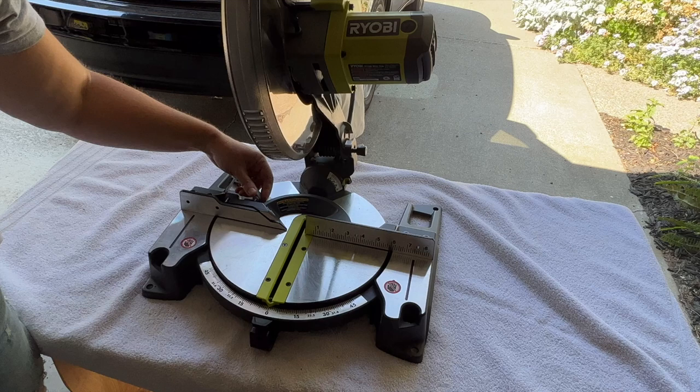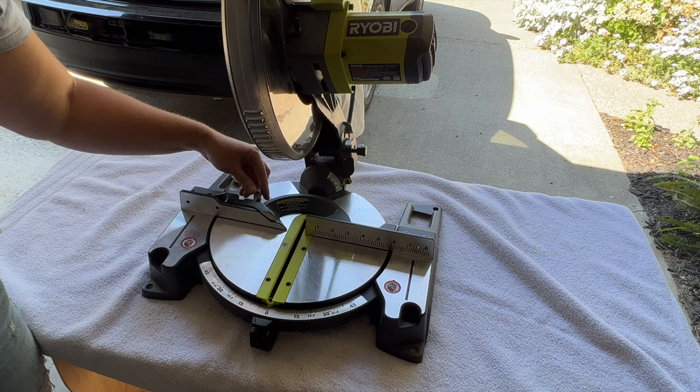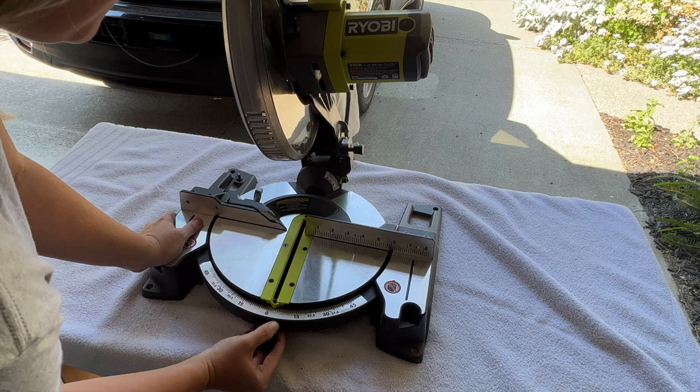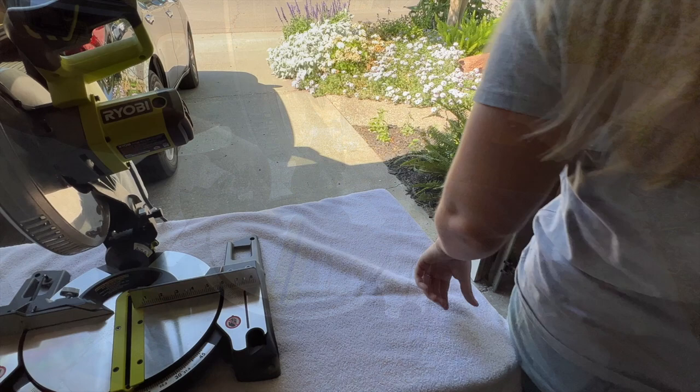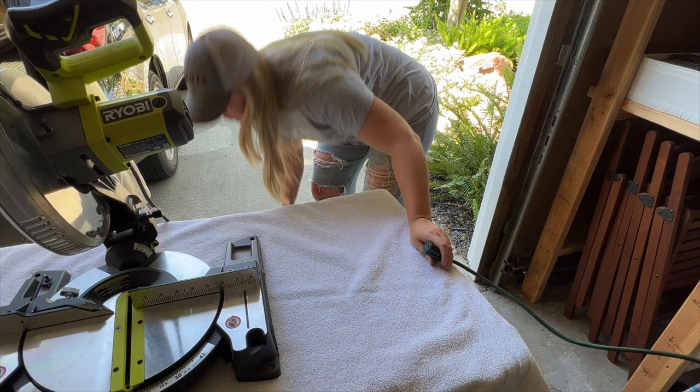All of this stuff will be in the instructions below. Then you have to loosen up this fence, I think it's called a fence strip, and then I'm gonna change the miter angle. And that as well, for the legs, I'm gonna change it to a 7 degrees. So it's a 7-degree bevel and a 7-degree miter, and that's how I'm gonna start off. Then I'm gonna go ahead and plug my miter saw in, safety first, and then after this, I'm gonna put on my safety goggles, of course. There you go.